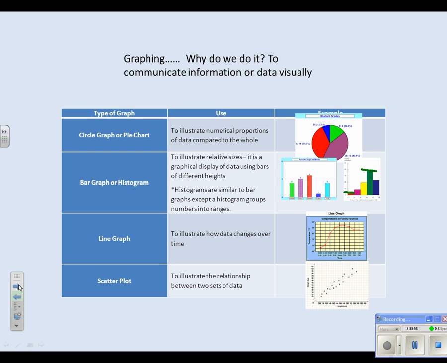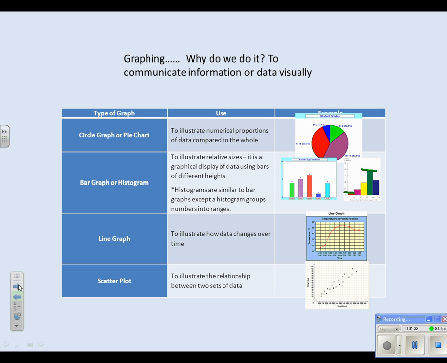You've got your four types. I know you've seen all these before. Let's just go through them again one more time. So circle graphs and pie charts, these are parts of a whole. The whole circle represents 100%, and the percentages are broken down in the different colors and different sections. Then you've got bar graphs and histograms. They will tell you relative sizes. They use bars at different heights. Obviously, the higher the bar, the higher the value. Histograms do this in ranges instead of individual values. Line graphs, you will see this most often throughout this course, but they illustrate changes over time.